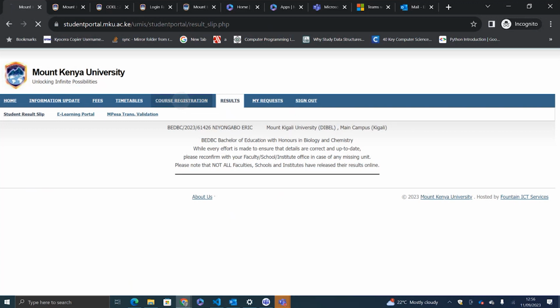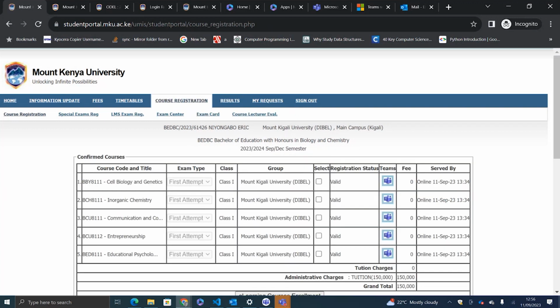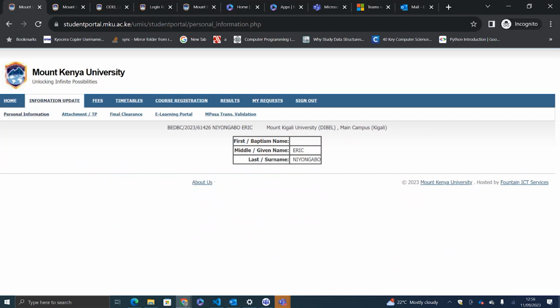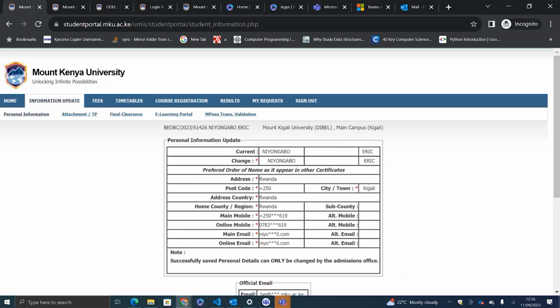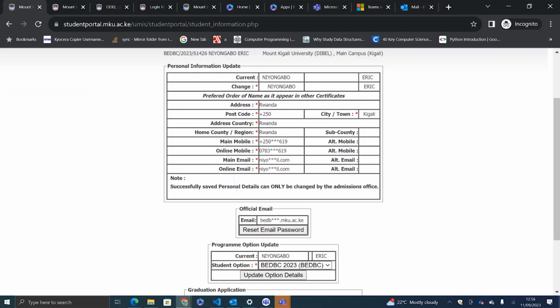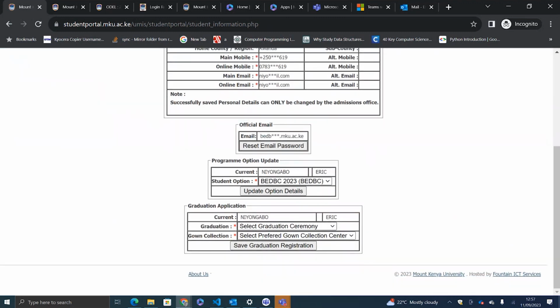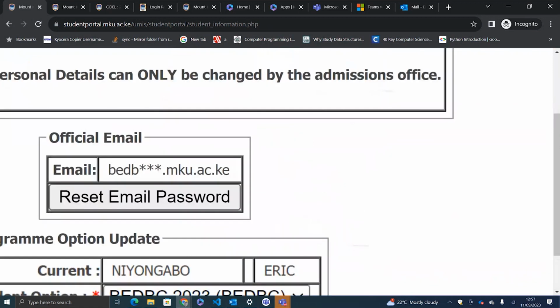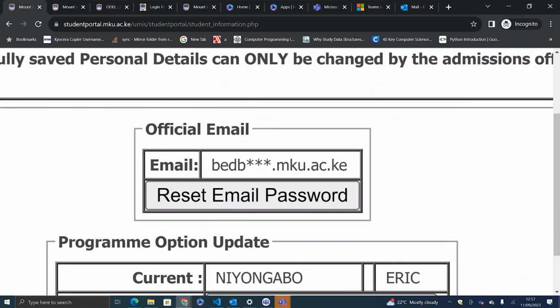There is this guy who was asking how we create the student email. We said to create your student email, go to personal information, then you go to information, update personal information. We said here at the official email. If you have not created it, this guy Eric has already created his, and that's why you see it is there. If you have not created it, you can see you have two boxes and two buttons. One button written save email. Down there is another button written create official email. Click on create official email.